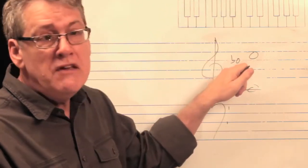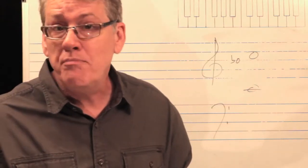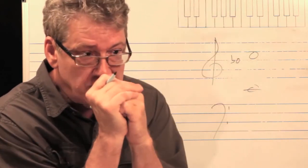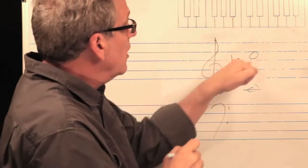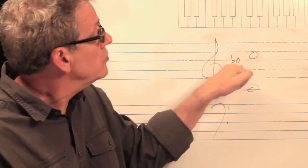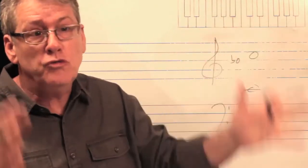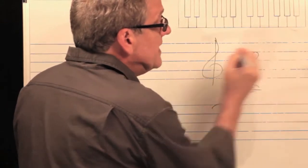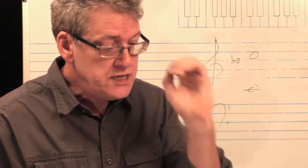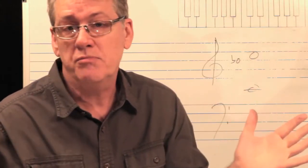So when he plays a C on his horn, we hear a B flat, okay? When he sees a C and he hits those valves and plays a certain note, we're going to hear a B flat in reality. So if we want him to play this C here, that concert C, concert meaning the actual note, we need him to play a D, okay? Just write the trumpet up a whole step. So when he plays a D on his horn, we're going to hear a C. It's that simple, okay?